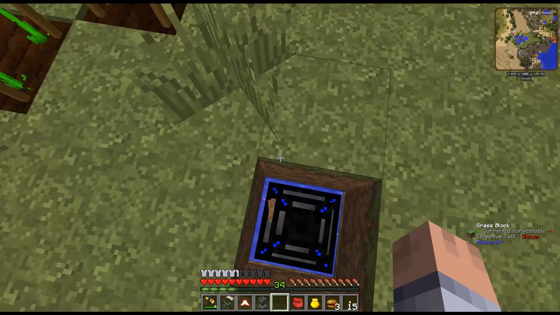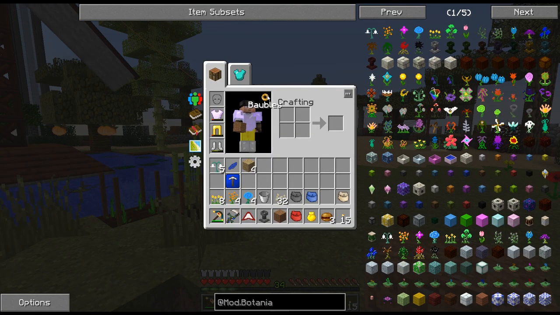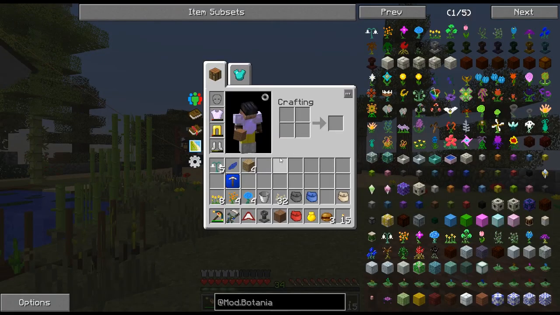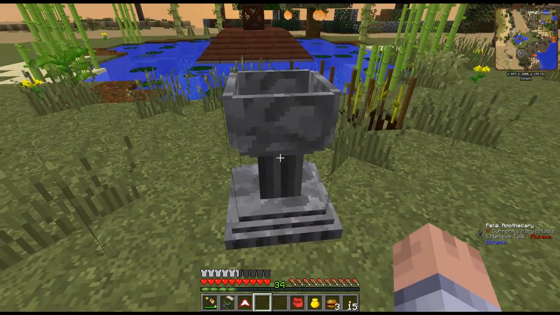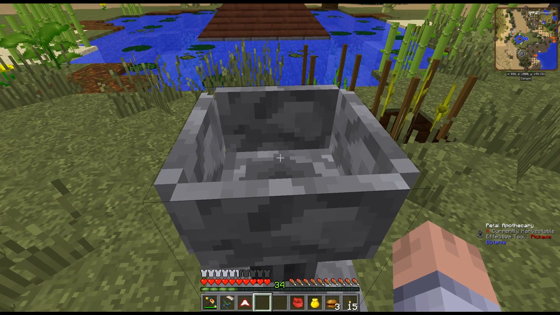Can I have this, please? Come here. Oh, by the way, I have not mentioned it yet. I got a ring of magnetization. TJ's made a bunch for everybody on the server and handed them out. So thank you very much, TJ's. That is awesome, even though we cannot make it ourselves yet. I really dig it that I have one.